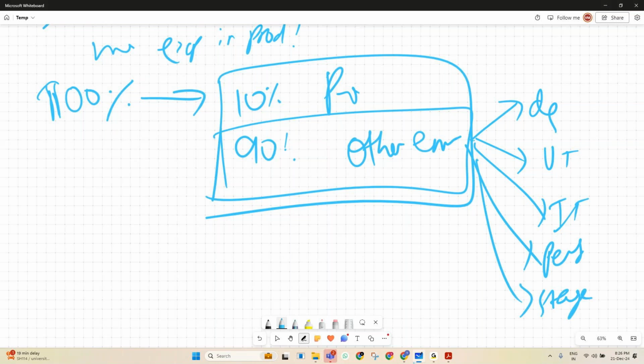Even nowadays, we have one more very common environment for chaos engineering, that is pre-prod, built especially for chaos. So all these environments we leverage. It's not that if you don't have an environment, then you cannot do chaos engineering. Actually, you can, in any of these environments, but the environment determines which use case you can run. You cannot run every use case on every environment. So you have to choose based on the use case.